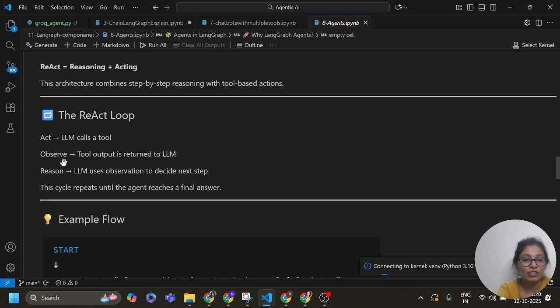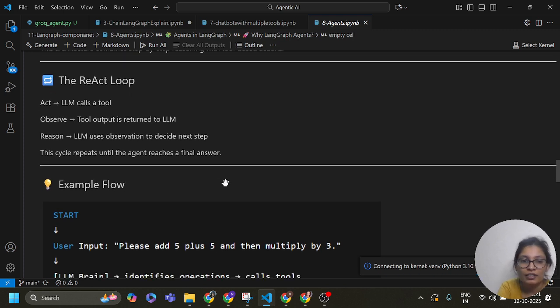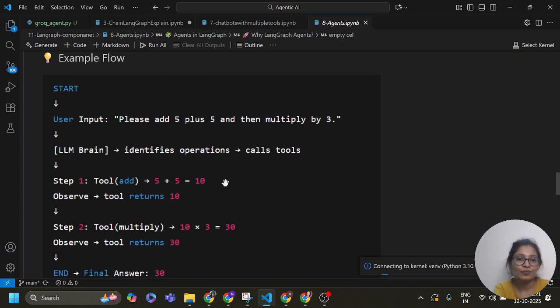After that, it observes: the tool output is returned to the LLM. Then it reasons: the LLM uses the observation to decide the next step. This cycle repeats until the agent reaches the final answer.